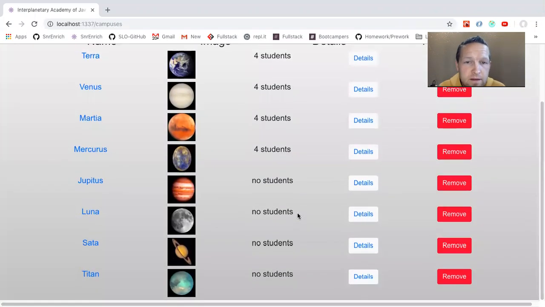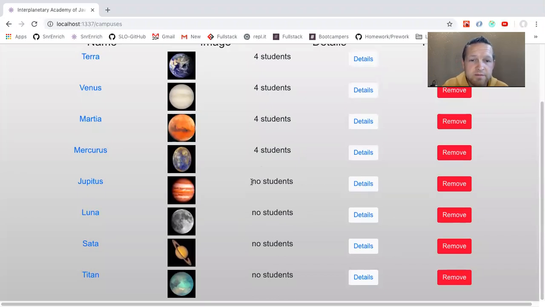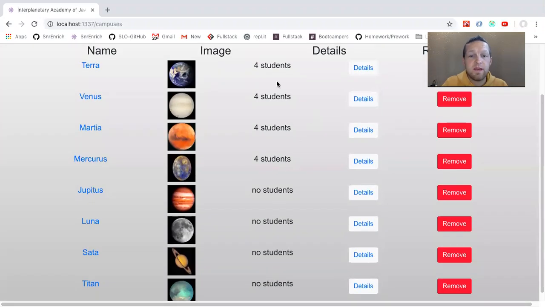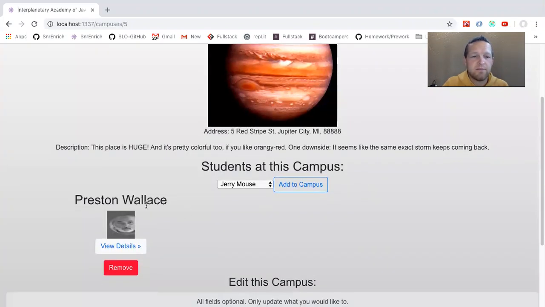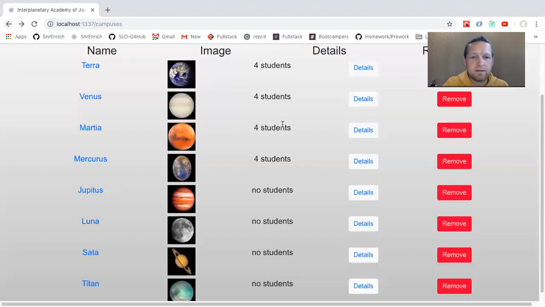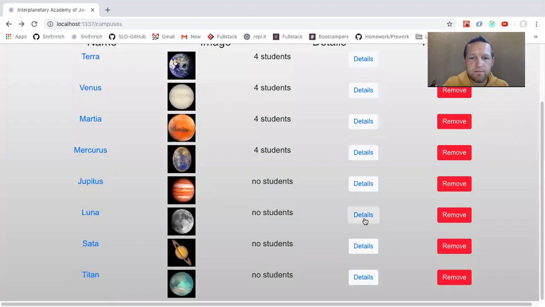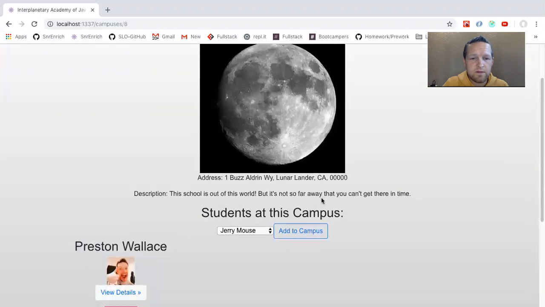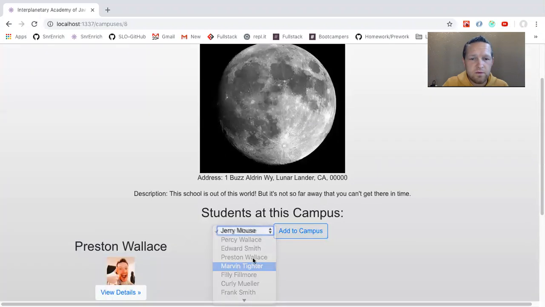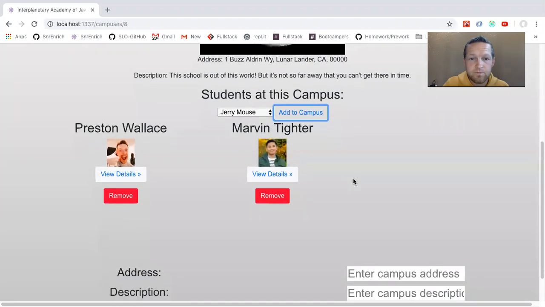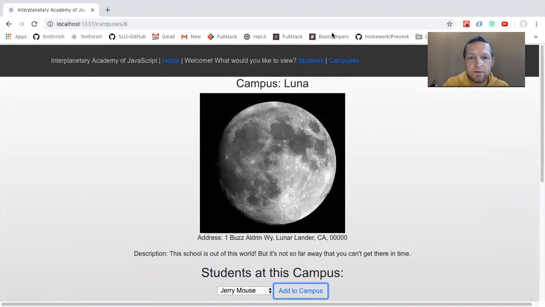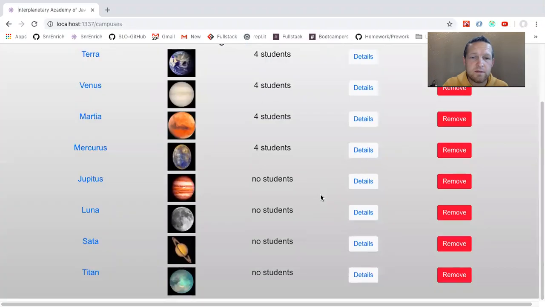And of course, we have a list of the campuses with the number of students there, no students here, 4 students there. Let's take a look at Jupitus here, and let us add a student here too, there we go, add some students there, and then let's go back to the list of campuses.